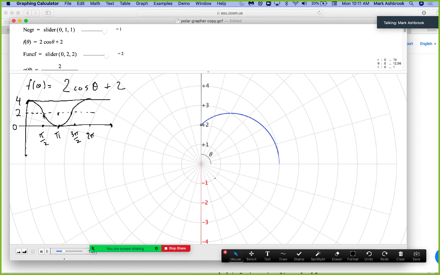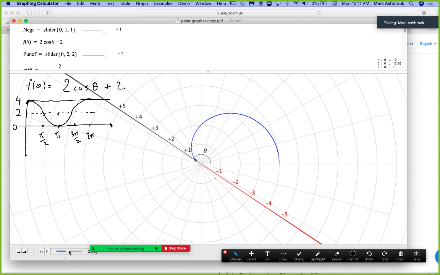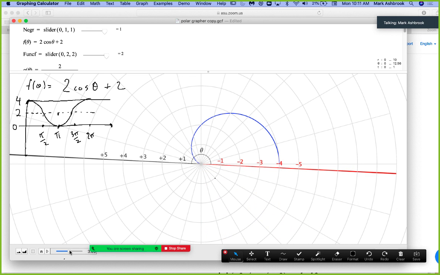Okay, and then from pi over 2 to pi, r is going to go from what to what? From 2 to 0, starting quickly and slowing down. Yeah, right. So it's going to rapidly decrease as theta increases, and then it's going to slow down a little bit as we get closer to pi, when it's going to get to 0. So rapid decrease, and then slow decrease, and then when we reach pi, we're at the pole.